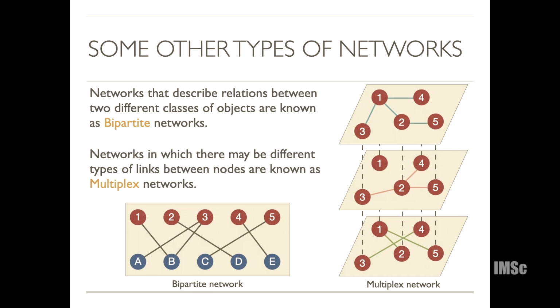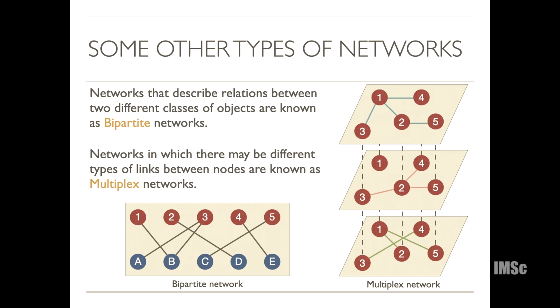It just means that it's the same node. So 3 is the same. For ease of illustration I put them in 3 separate layers, but strictly it's just one layer. But the links are different. What I could have done is shown a single layer and put 3 different types of colored links between them, but it would look a bit messy. So I just showed it as 3 different layers.